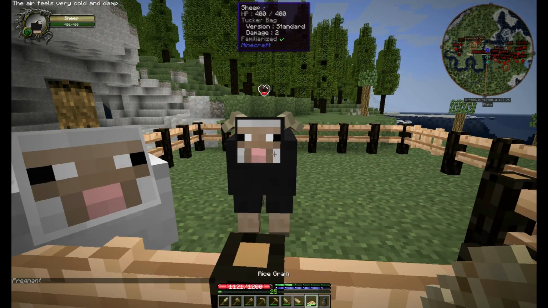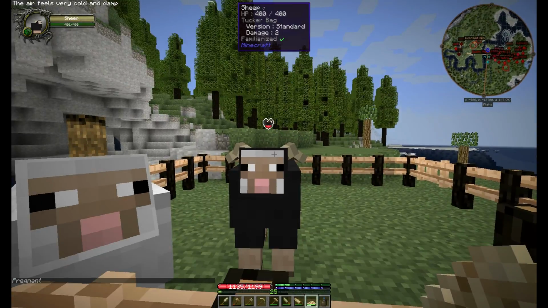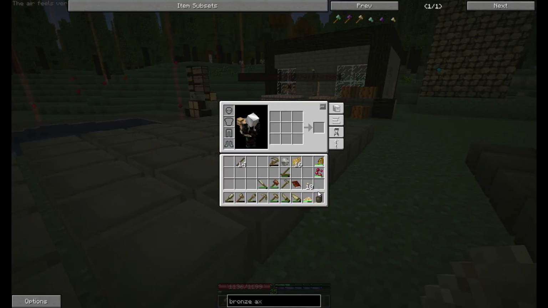She's good. And actually I think he's good too. You see the outline around that heart? I think that means he's stable. So I think we're good there.